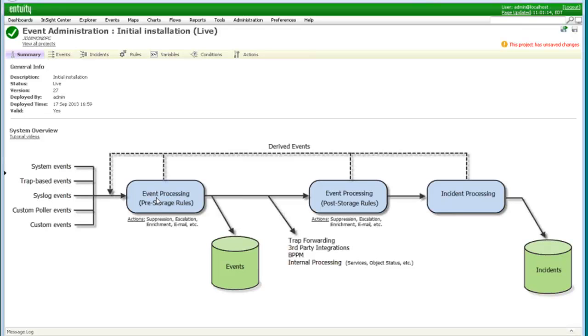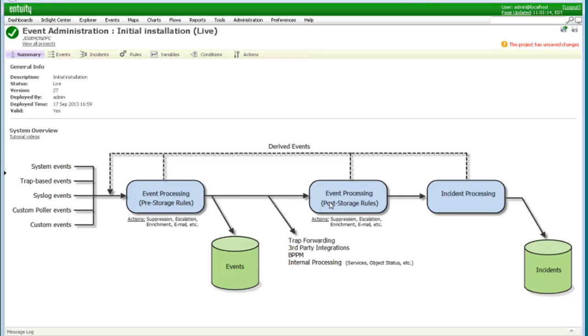This contains rule processing, and events can be processed with one or multiple different rules. You can configure, we provide a bunch of them, I'll show you those in a moment. And then once those events have been processed, they can then be stored in the database, and if necessary, cause event forwarding out to integrated products such as DMC, BPPM, or trap forwarding, or any other form of event-based operation.